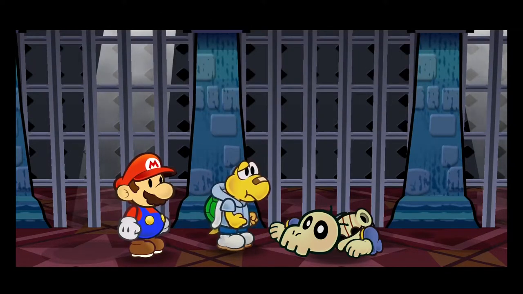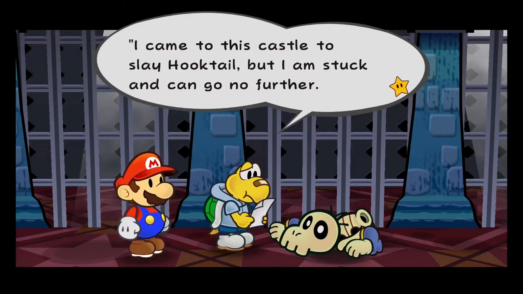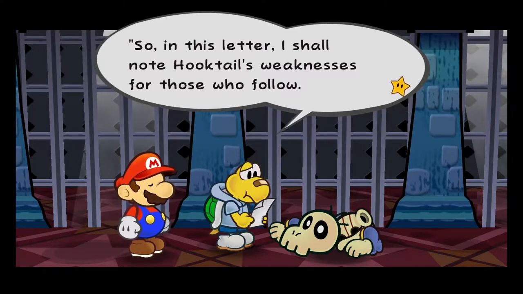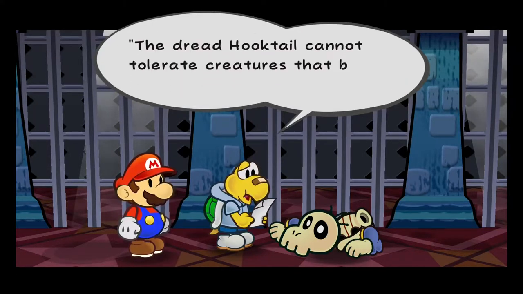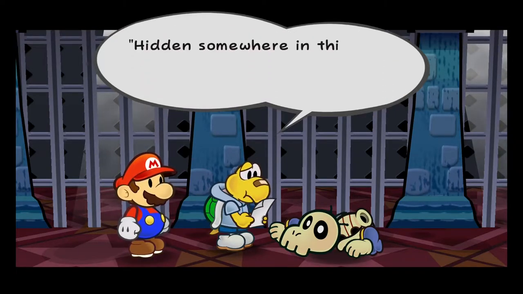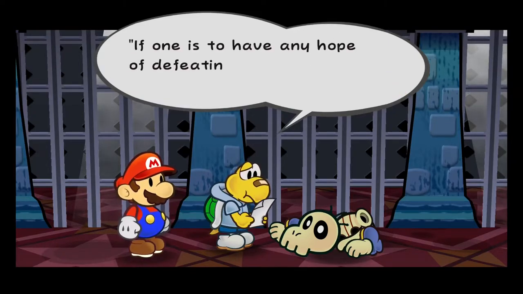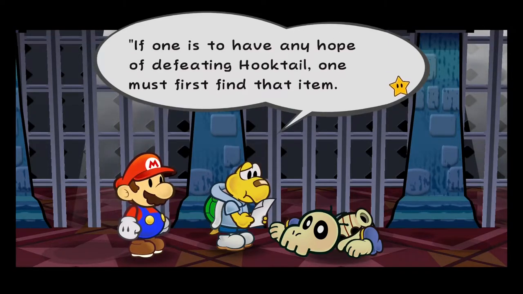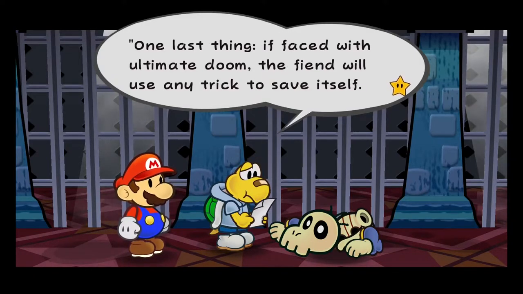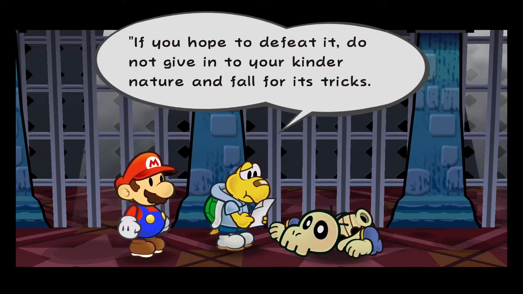I'll read it. Ahem. I came to this castle to slay Hooktail, but I am stuck and can go no further. So in this letter, I shall note Hooktail's weaknesses for those who follow. The Dread Hooktail cannot tolerate creatures that begin with Fur and end with Og. Hidden somewhere in this castle is an item related to Hooktail's weakness. If one is to have any hope of defeating Hooktail, one must first find that item. One last thing, if faced with ultimate doom, the fiend will use any trick to save itself. If you hope to defeat it, do not give in to your kinder nature and fall for its tricks.